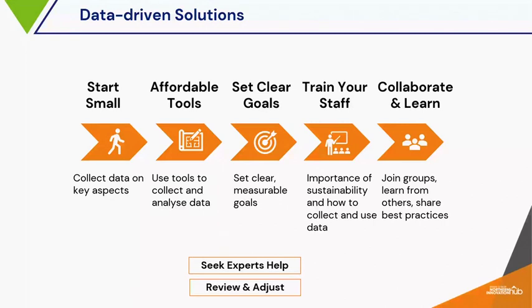So there are different steps that businesses can adopt to create data-driven solutions. First of all, start small. Begin by collecting data on key aspects of your operations. It could be energy use, as we said before, waste generation, or supply chain logistics. It doesn't have to be a complex system. It could be a spreadsheet or a list. Those are good starting points, and then you can progress from that.